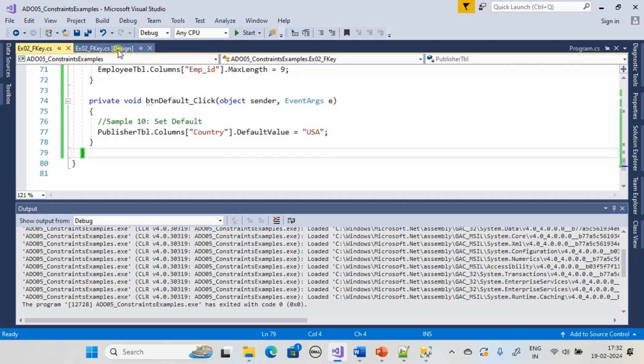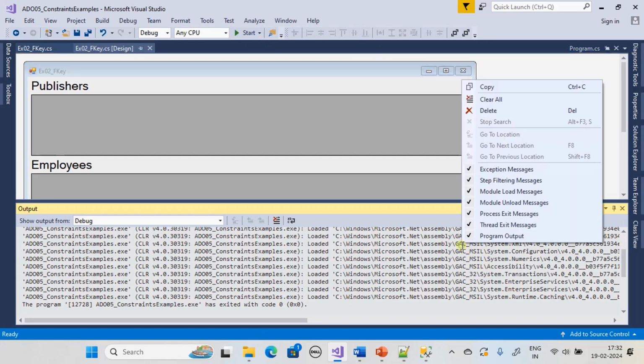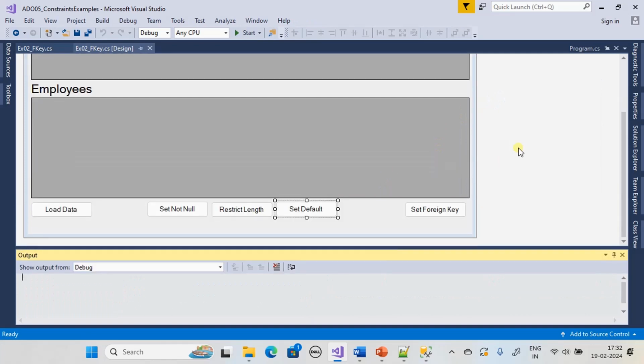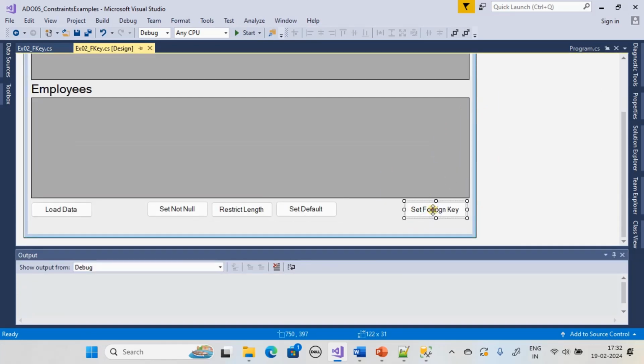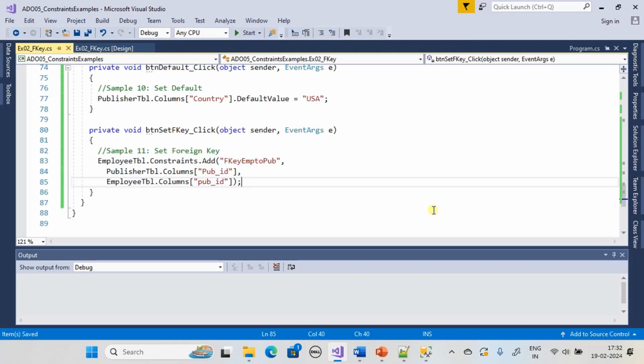Okay, we are back to our example. Now we will implement the primary key foreign key relationship. The table we are referring is employee table constraints.add, and we are adding the foreign key.